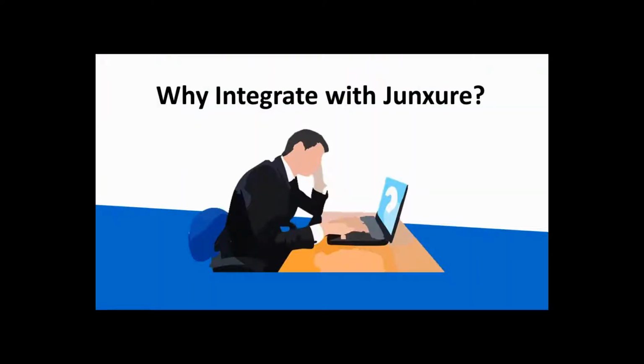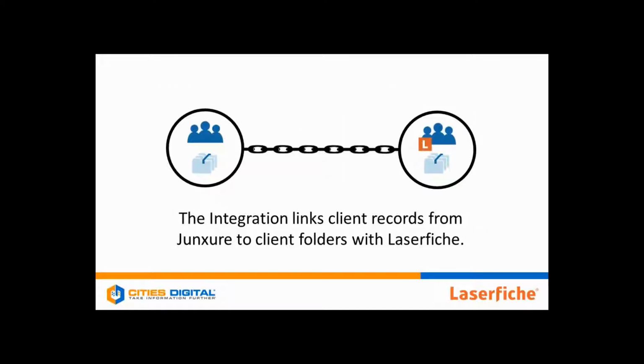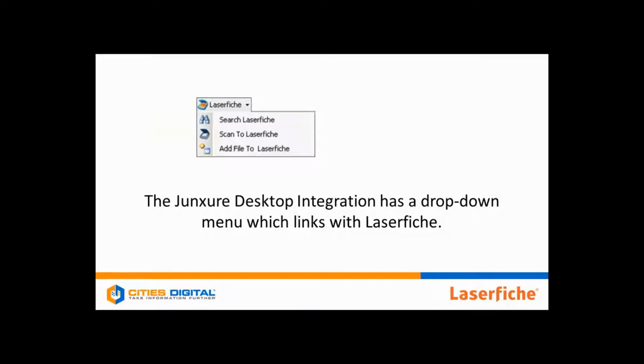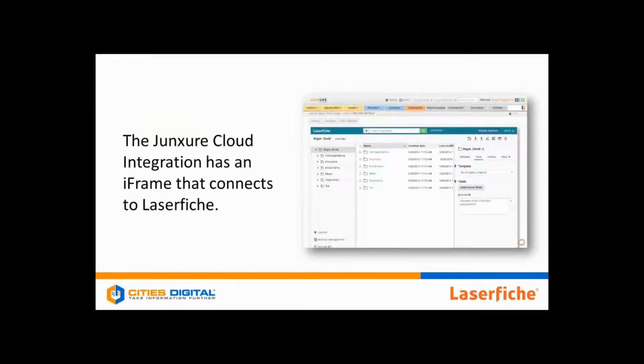You may be wondering, why should we integrate our Junxure CRM with Laserfiche? Well, besides that it is convenient and easy to use, I'm happy to tell you. The Cities Digital Junxure integration for Laserfiche links client records from Junxure to client folders within Laserfiche. This integration features a Documents tab or an iframe within the Junxure interface. This allows advisors to view all corresponding documentation for a specified client account from Laserfiche without the need to log into another software application.